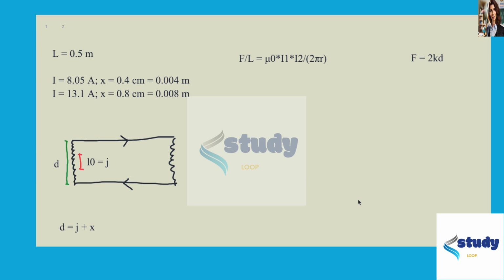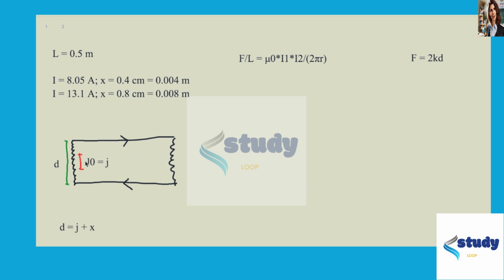Okay, this is question 28.78. We have a pair of long, rigid metal rods here, each of length 0.5 meters, which are parallel to each other on a frictionless table, and they're connected by these two springs. Now, the springs have unstretched length L0, which I've actually just relabeled here J because it's hard to see. The L0 looks a little bit like a 10 here. So I'm going to just say unstretched length L0 or 10.